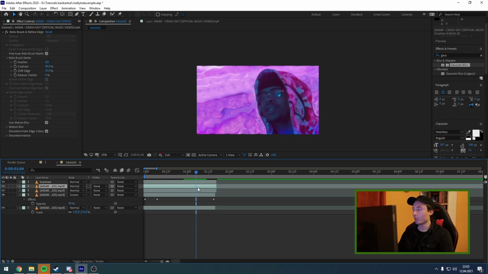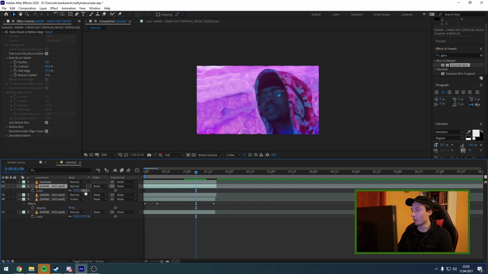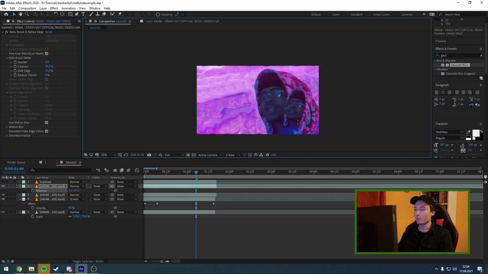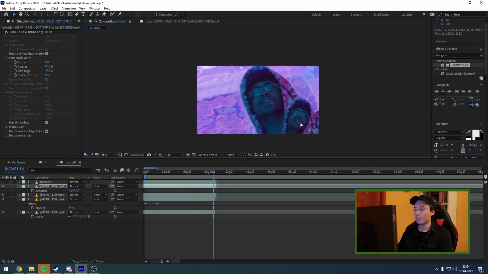I'm going to have it start right here towards the end of the clip, so about 30 frames in. And then you have to scale it down a bit. Just hide the top one for a second to see what we're working with, and also change the rotation because I want it to pop out from each of his shoulders, and just move it to a position here so it matches. We're gonna keyframe the position later. So this looks fine so far.